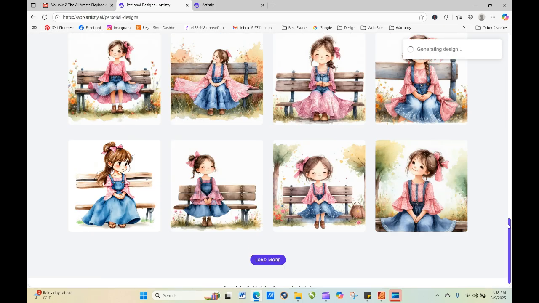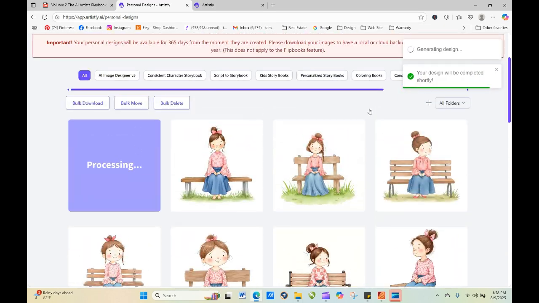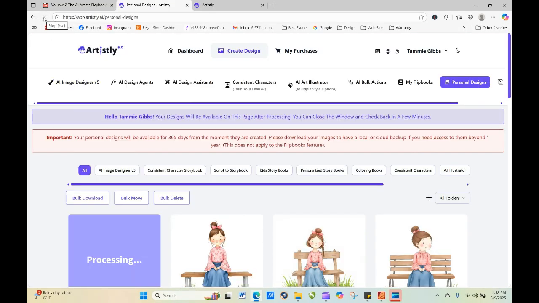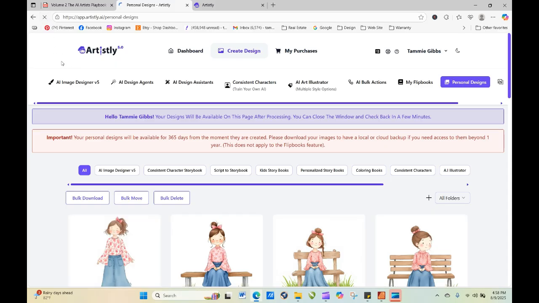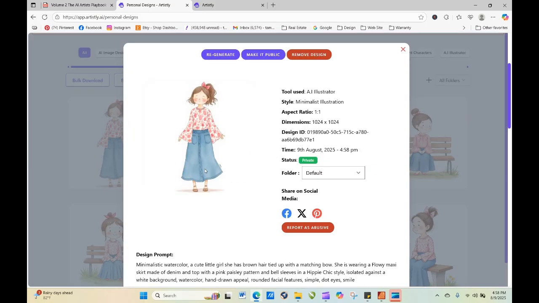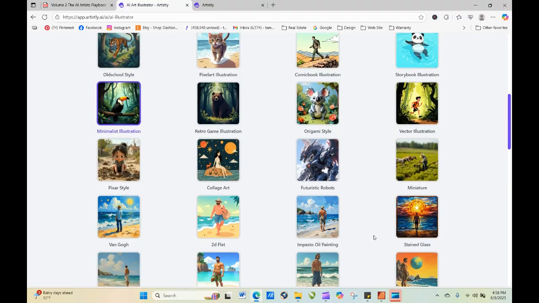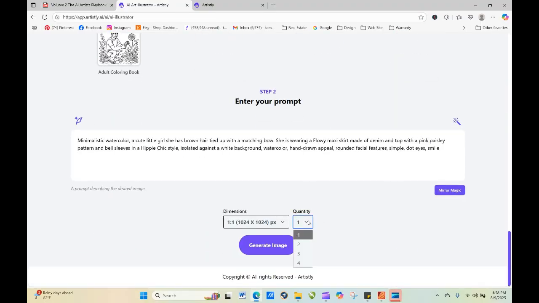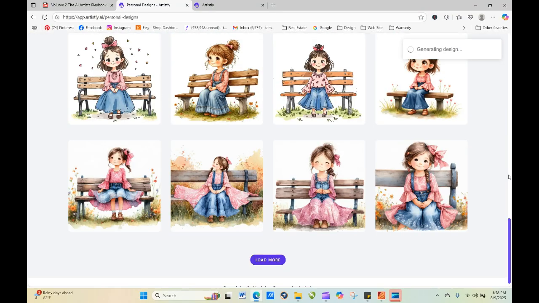And let's see what it comes up with. Okay, so she's standing now. She's got her eyes closed. I don't know why I didn't tell her to close her eyes, but let's do 4 of those.